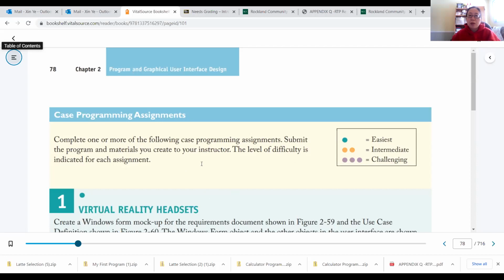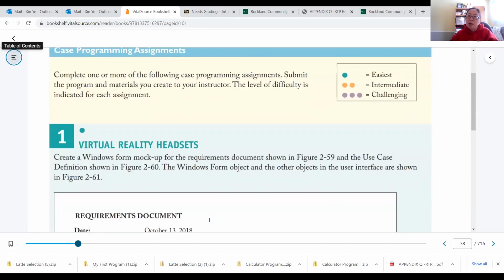I'm going to have to install Visual Studio 2019 during the weekend. I haven't installed it yet and still use 2017. Once we go back to school, I think all of them should be in 2019, but it's the same idea. Create a new project. If you pick your topic, keep in mind the case you pick will be the topic you choose for chapter 3 also. So in chapter 2 you do the user interface, and then in chapter 3 you make it runnable.